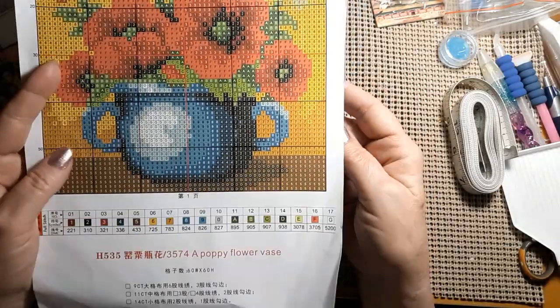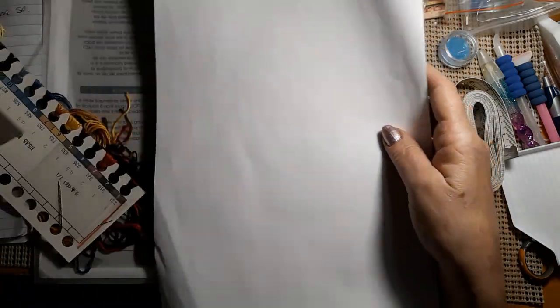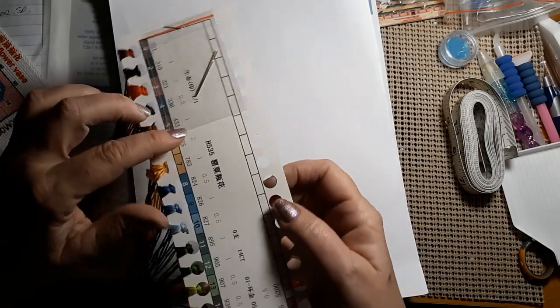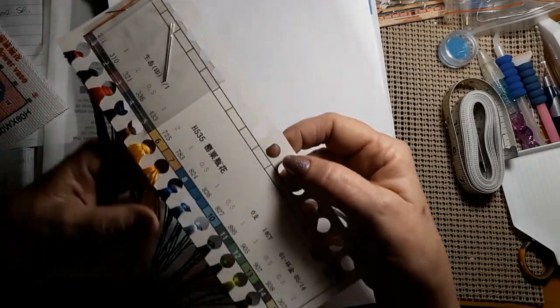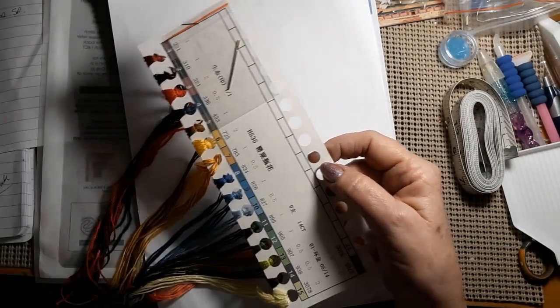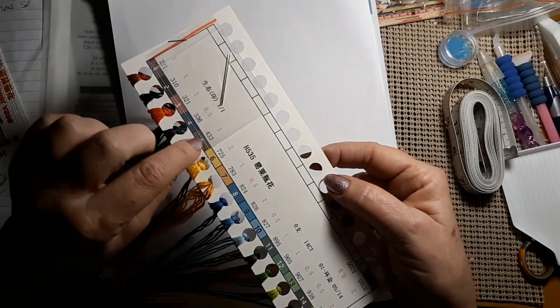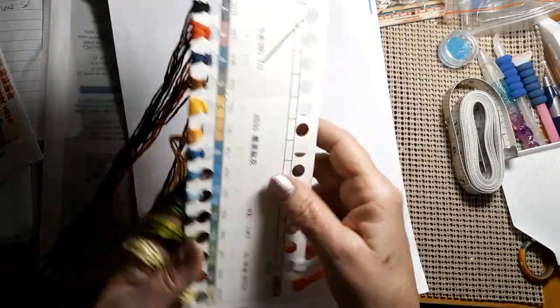Nice big key. It has 17 colors. Nice, easy to read key. This will not match the canvas, just so you don't expect it. Let's take a look at the colors. Now this is one of the cards from Joy Sunday that has two needles, and it actually has the H535, which I pointed out on the front of the page, that it goes with this canvas. It tells you how many strands, the DMC numbers, and the color of the threads, or the number of each of the threads.